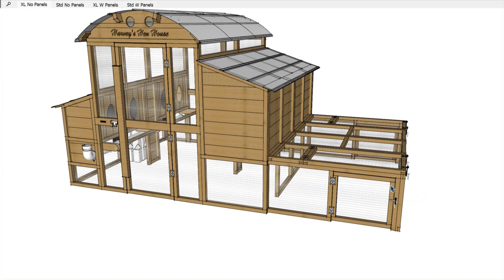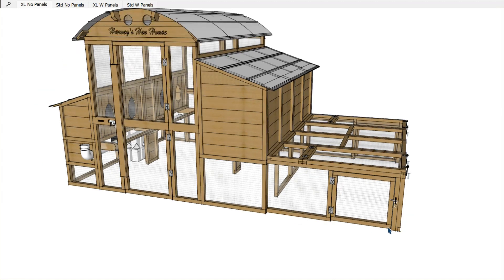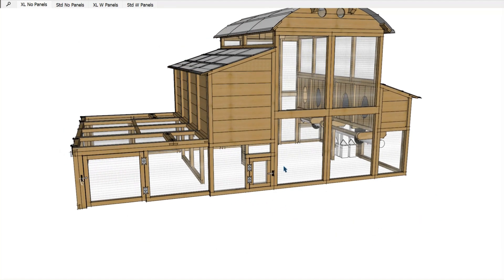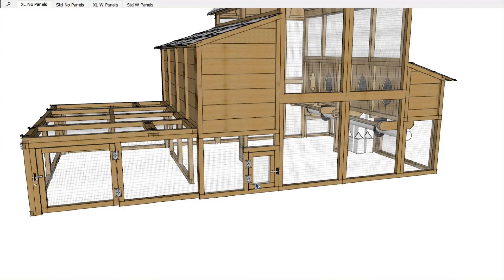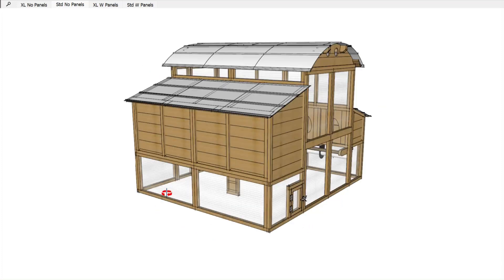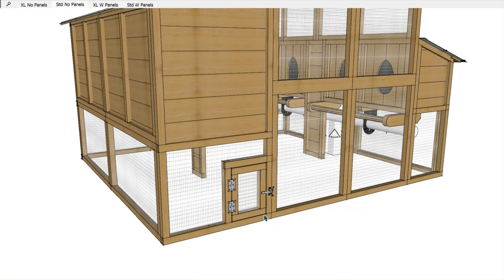Both the front and the back of the XL have a turnout door. If you wanted to turn your chickens out during the daytime to forage or run around your property, chickens are generally 50 to 100 feet at most from the coop before they come back for feed, water, eggs, or to roost. There's a door on the XL as well as a turnout door on the back of the main part of the coop — same on the standard or XL. These doors can also be replaced with an automatic door.